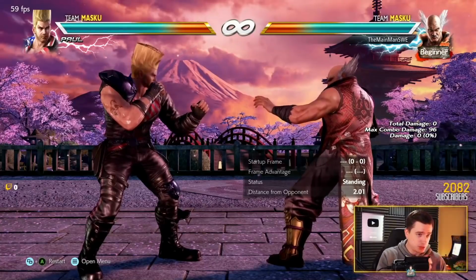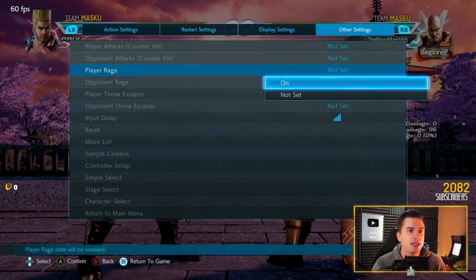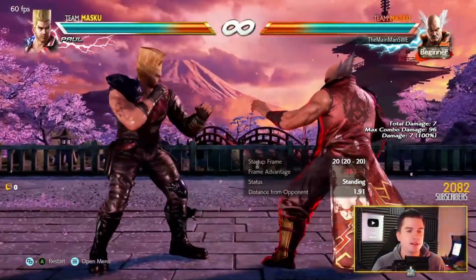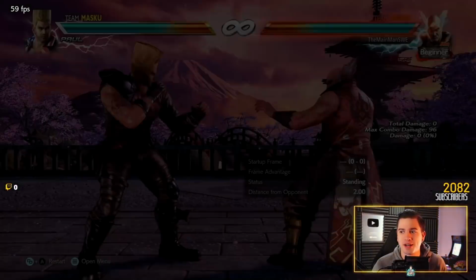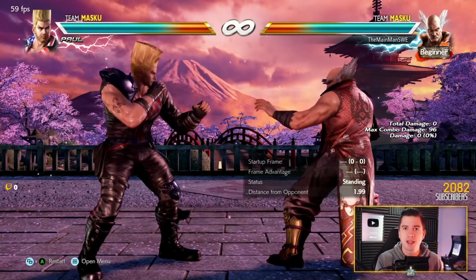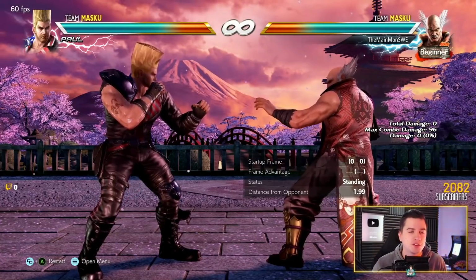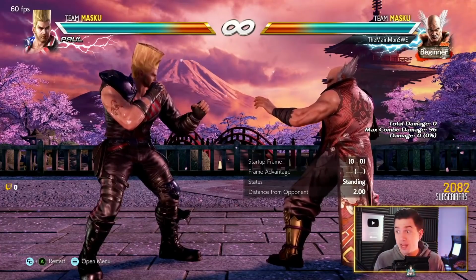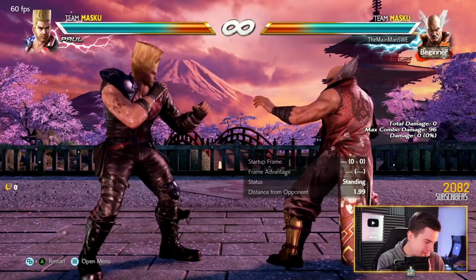And then it's worth mentioning that they reduced the pushback on block on his rage art. It used to have this weird effect in certain ranges where he would do it and it suddenly got like huge pushback, and the opponent's punish just whiffed depending on the character and the punish used. So they sort of fixed that, and that's good. If you mess up a rage art, you should get killed, at least in my opinion.